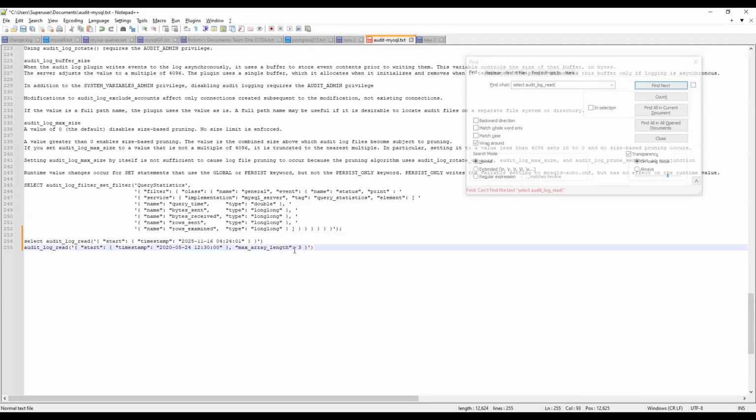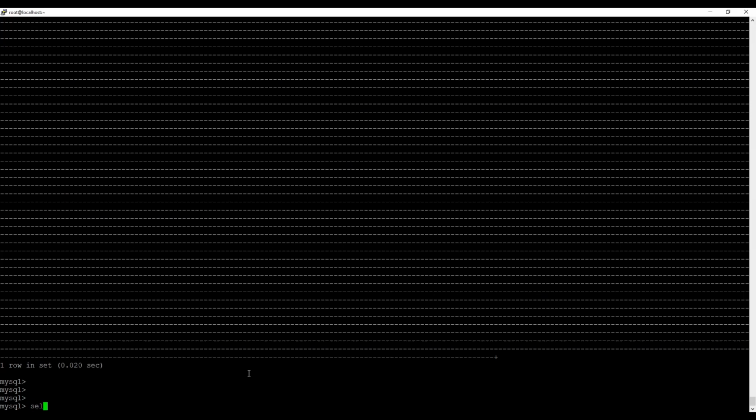But if you want this to be limited to a specific number, then you can make use of the other function, max array length, from the timestamp. So just saying read from this timestamp, and just read 3 entries.